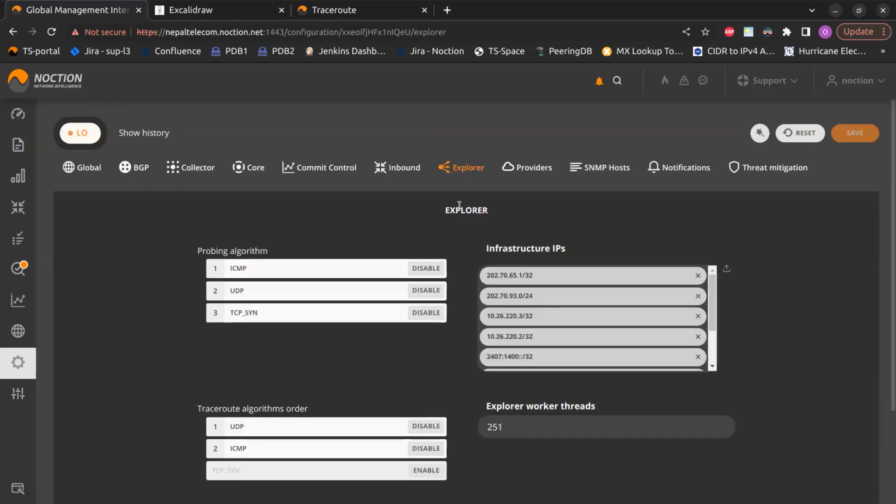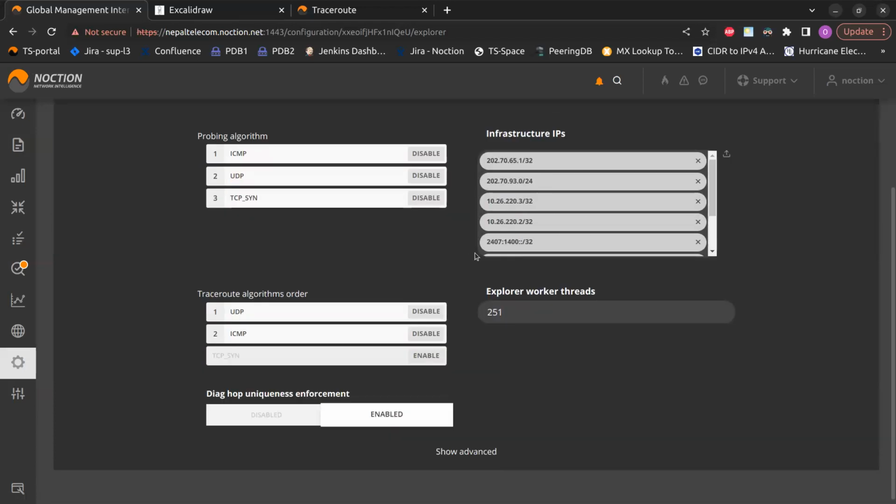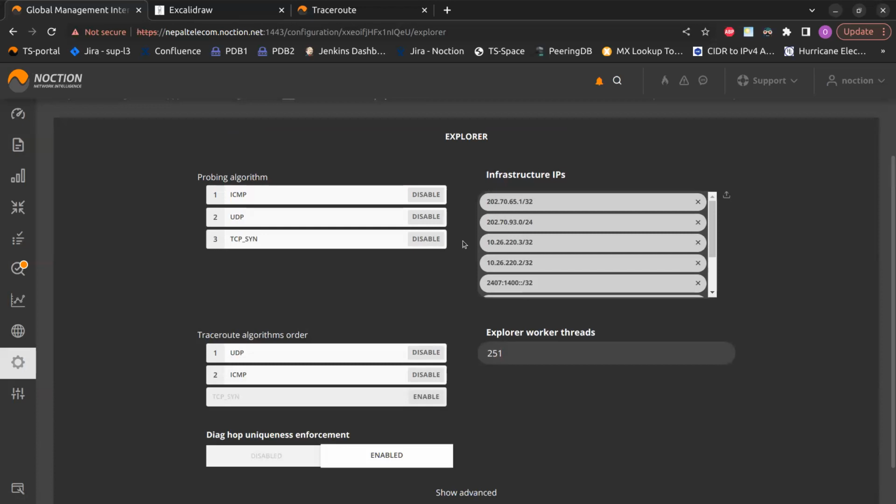Okay, traceroute, sorry, Explorer. This is where the Explorer component is being configured and which probing algorithms are being used. So for the probing algorithm here, RP attempts to do a traceroute or pings with that particular algorithm first. Here the priority is given to ICMP.